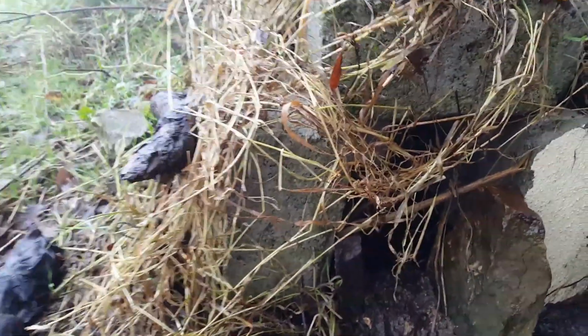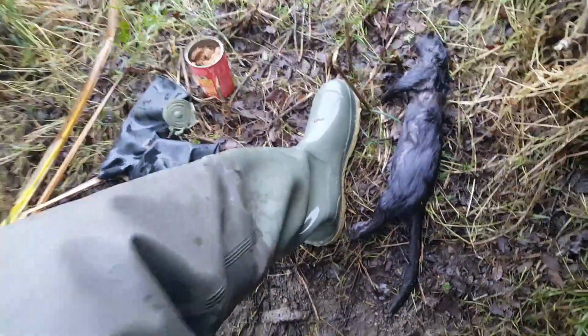So we have that done. Bit of dog food in the back there. Again, as you can see, size 11 boot. That's a good size mink to catch.